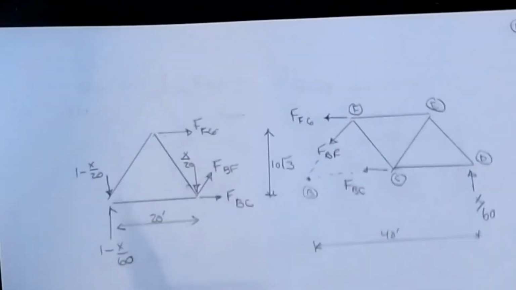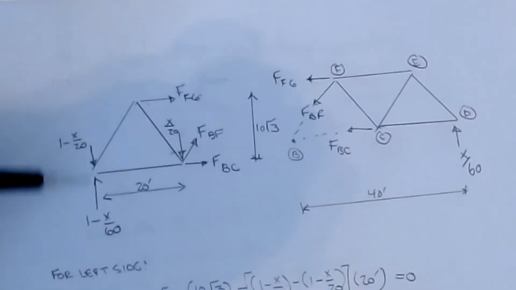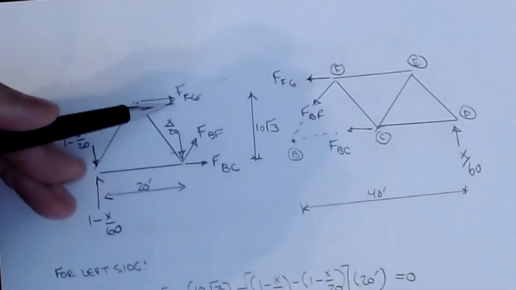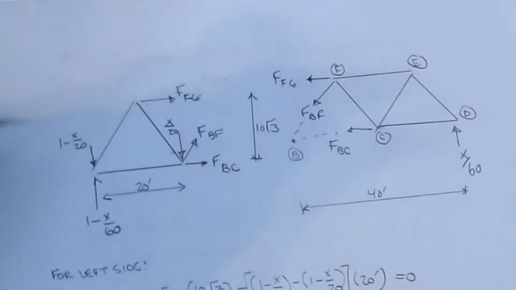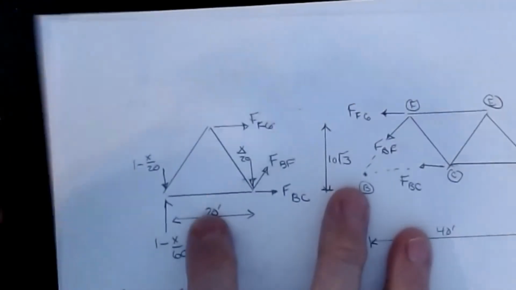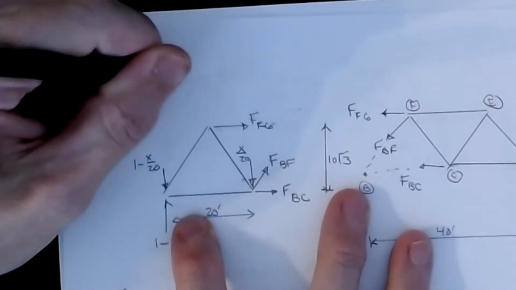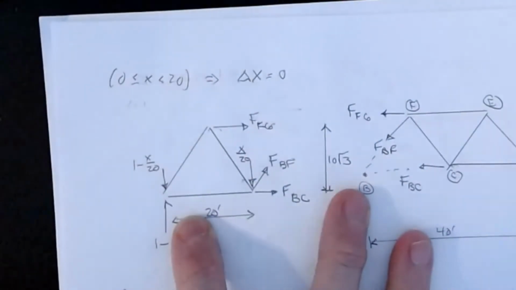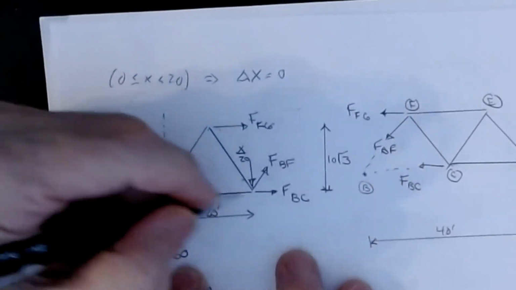All right, so if I play the game, we're looking for the behavior of the force FG here, okay, and so you can use your truss analysis. And if I want this guy, we know that I could cut through the members FG, BF, and BC, and then I could apply my loads as is the case here. So for this one, we had 0 less than or equal to x less than 20. Okay, my delta x offset on this is 0. All right, because my reference is here, but it's also the reference of the member that has the load.